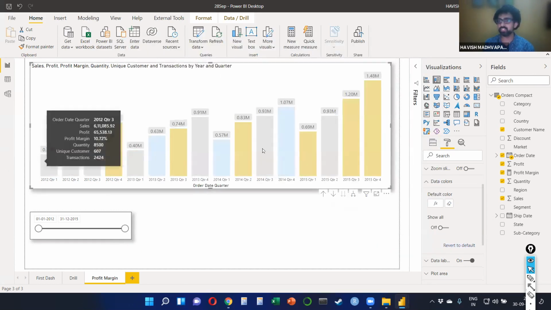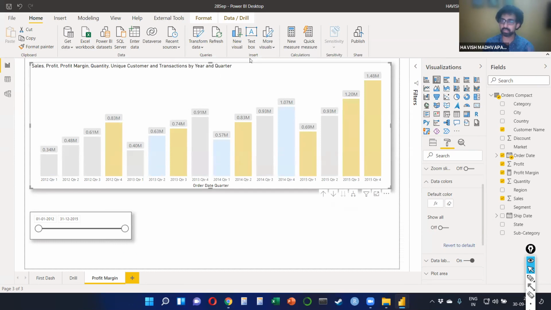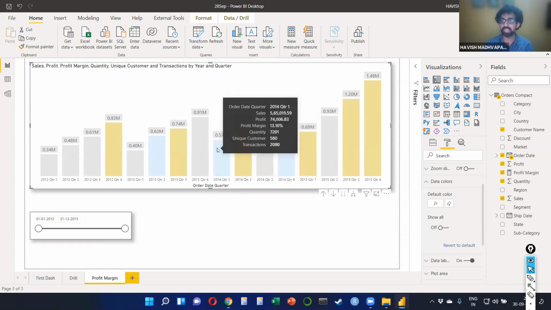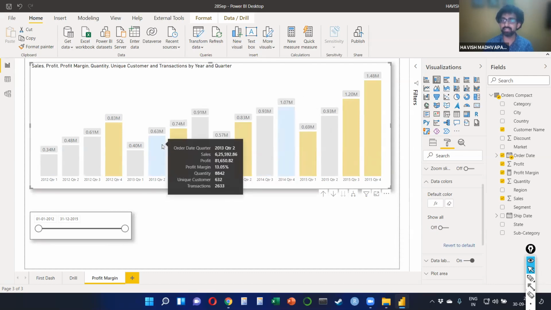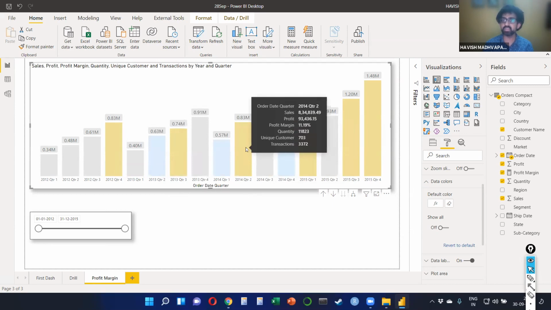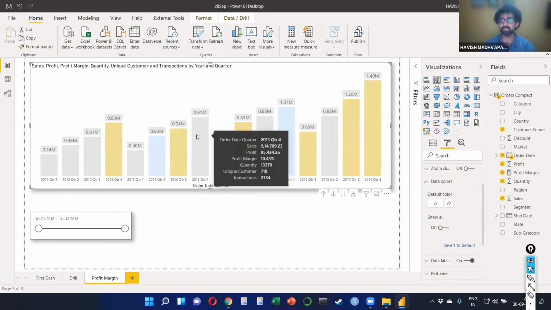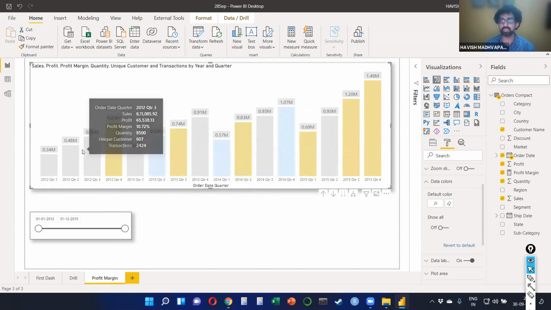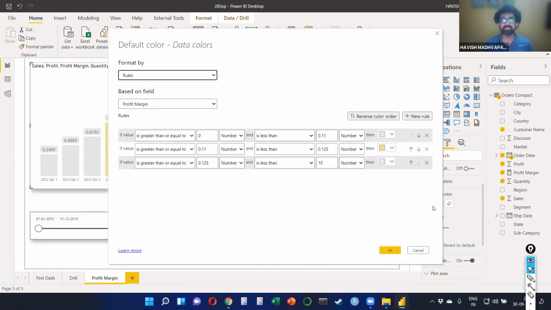So now you notice we get 3 different colors here. So the color is very subtle, and the color is telling me where the profit margin is the highest. So we have these 13 and 13 and 13. Then you have the yellows. The yellows are between our range. And then this is the smaller ones, which is less than 12.5, like that. Less than 11, right? So this is what we have done.